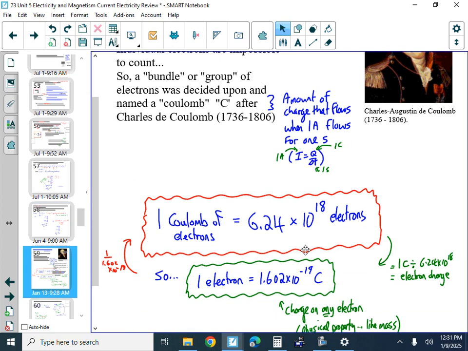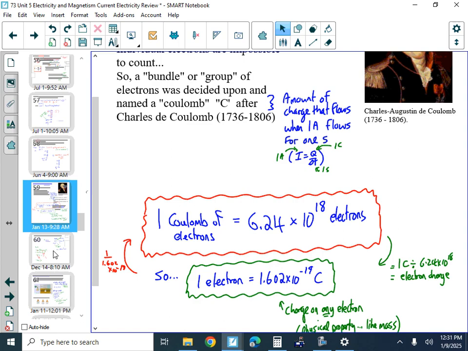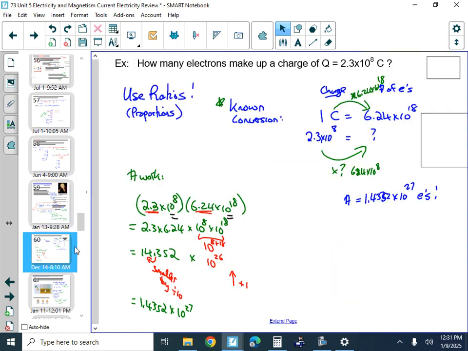If you're worried about this idea of a coulomb of electrons, you just look up the conversion factor. A coulomb of electrons is actually 6.24 times 10 to the 18 electrons. It's just a giant group of electrons that was calibrated and chosen as the group we think of as traveling, similar to in chemistry, a mole of atoms, for example, is a specific number. It just makes it easier to count incredibly large numbers if you look at groups of a different large number. So you get 3 coulombs flowing instead of a bazillion electrons flowing through.